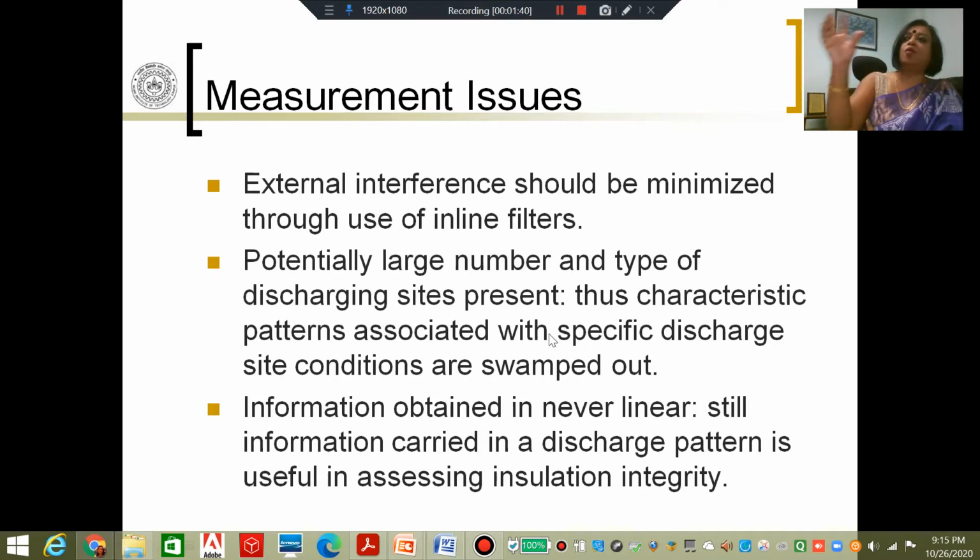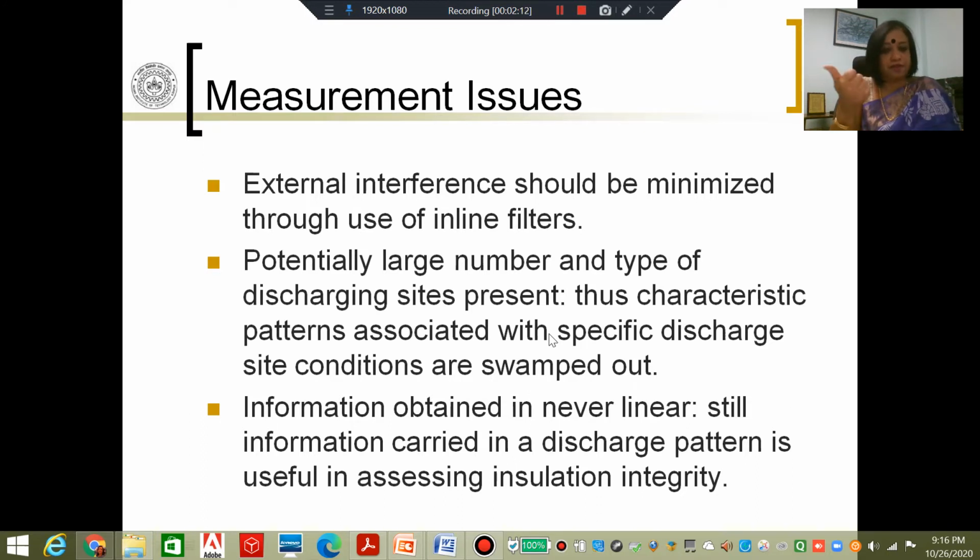Now, if you have all these different kinds of voids discharging together, then it is very difficult to elicit any one pattern from that, and therefore we would have a lot of data. In fact, that is the problem with PD measurement. Right now we do have a lot of measurement techniques at our disposal, but what we do not have is the means to properly analyze these data to get meaningful information out of the data.